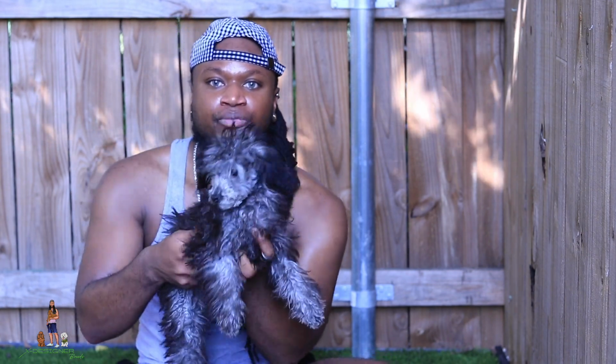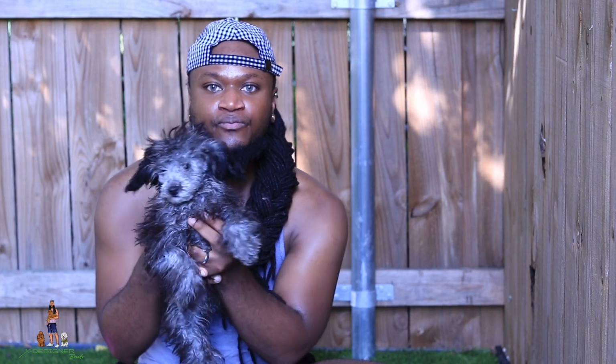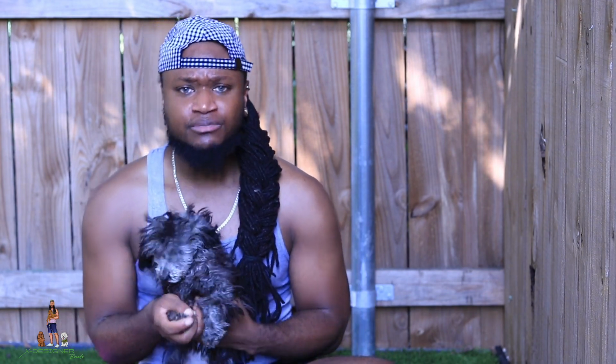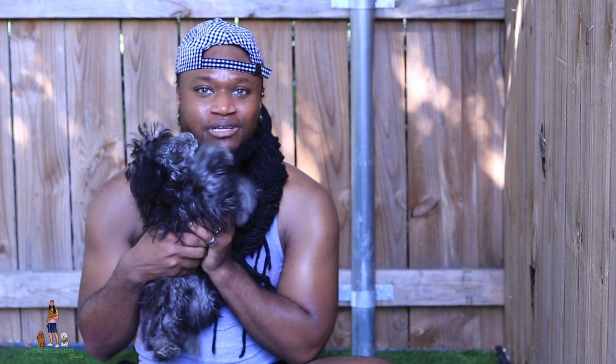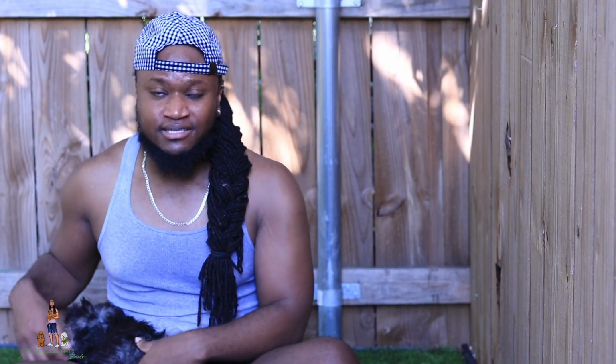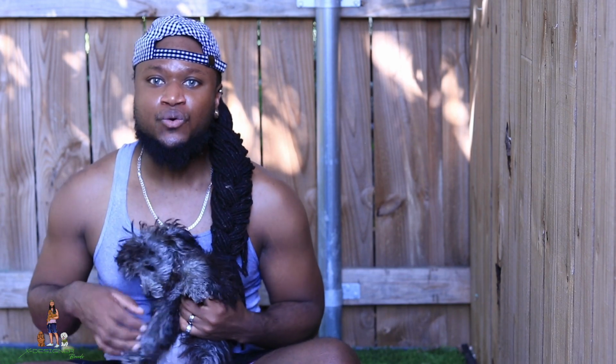Obviously, I haven't shaved her just yet since I've gotten her. So her hair will just be growing out until I figure out the whole show arena, the whole show aspects. Because as you know, having a show quality dog is like a whole other world, okay? And I will be taking you guys along the journey should I decide to show her, okay? She is adorable and she is my favorite. Of course, I adore all of them. They're all my dogs. But because of the silver color, I adore Xantha.